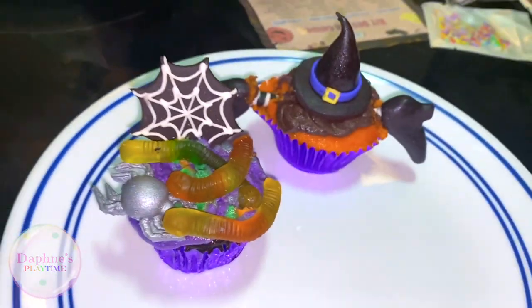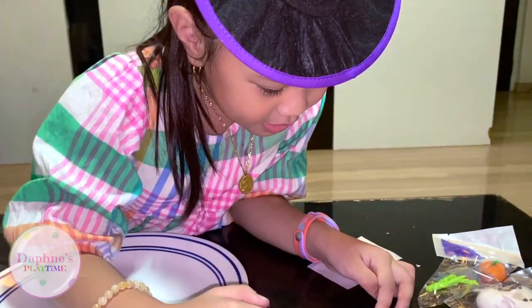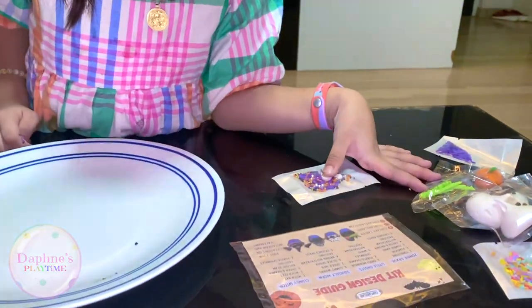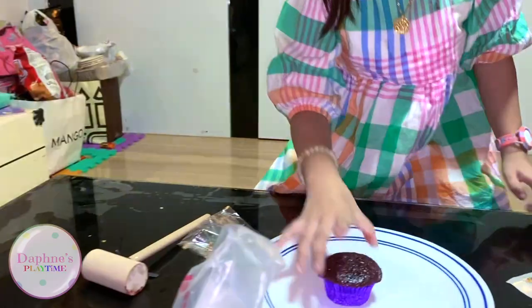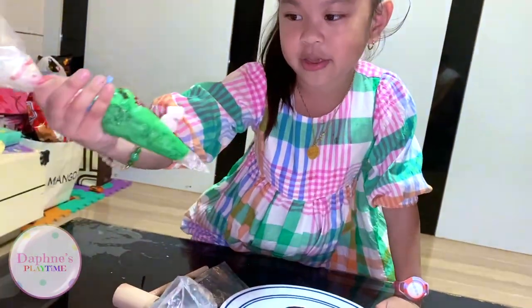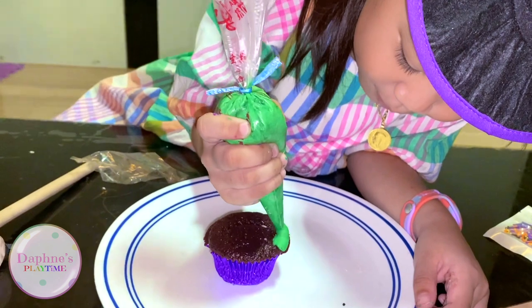Okay, now you have two cupcakes. Which one do I want to do next? This one. Okay, let's see. The zombie grave. Okay, let's do it. So what cupcake do you need to do? I think it's this dark one. Red velvet. And frosting would be, of course, the cream. I think the cream is better for a zombie. Still eating the marshmallow.